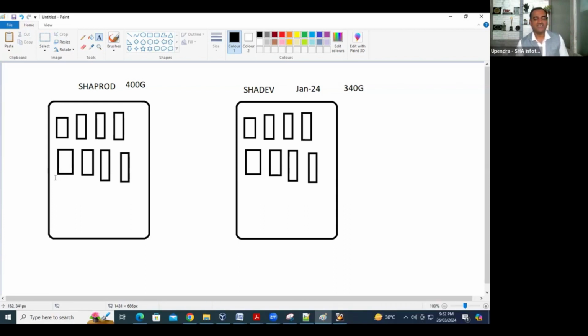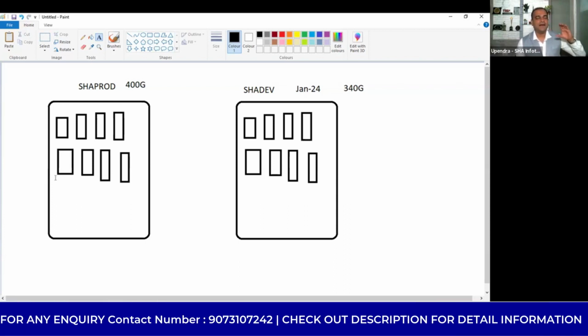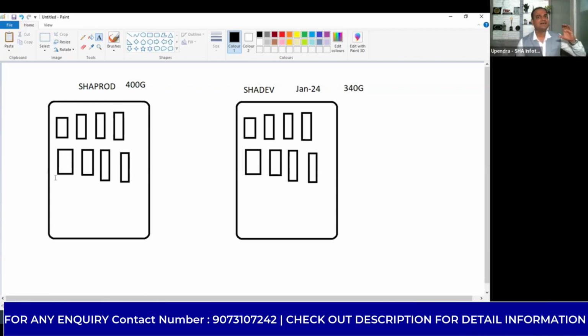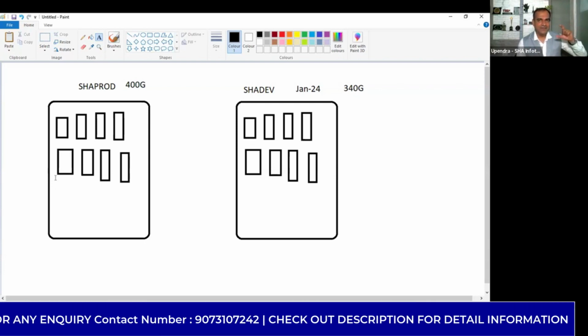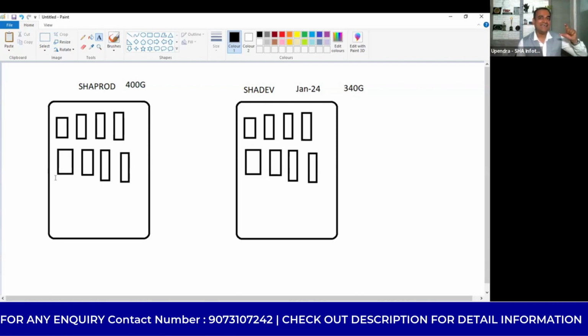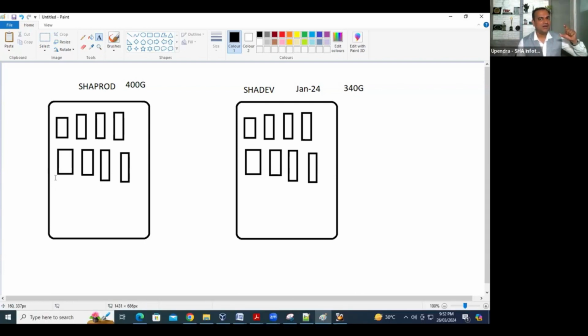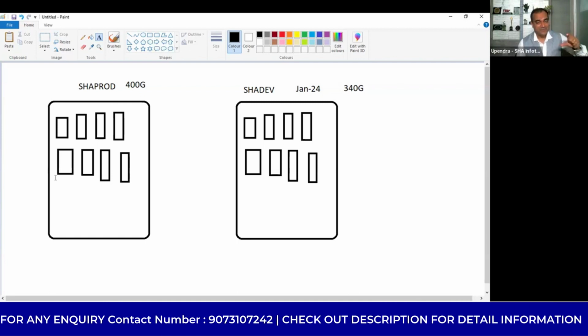If in production, out of 100, 10 are invalid and 90 are valid, in development also it should be 10 invalid, 90 valid.